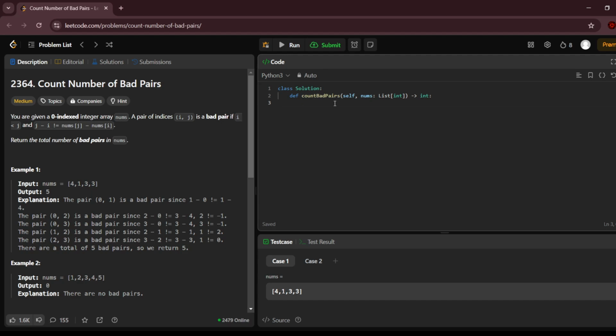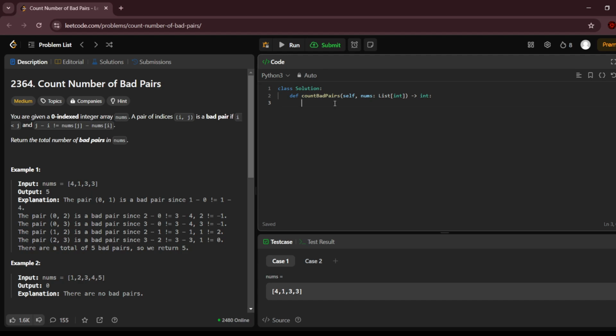So going off to start this problem, if you look at some examples in the problem, particularly the second example, you can find the intuition that there has to be some sort of ordering for there to be good pairs, because let's consider the reverse. So if you find the number of good pairs in nums, you can use a bit of math to find the number of bad pairs.